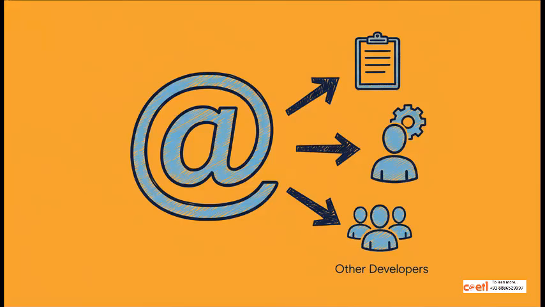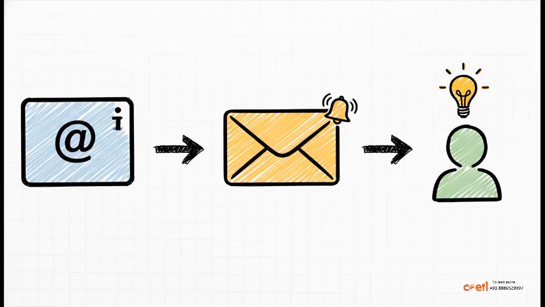So who are you tagging? Basically, anyone and everyone who can help clear things up. Tag your project manager for those requirement questions, your team lead for technical guidance, or, hey, even another developer who worked on something similar. It turns the ticket into a real collaborative hub. And here's the best part. If your Jira is set up with email notifications, the second you tag someone, boom, they get an email. This is a game changer because it means your question doesn't just sit there waiting. It actively goes and finds the person who can answer it, no matter what time zone they're in.